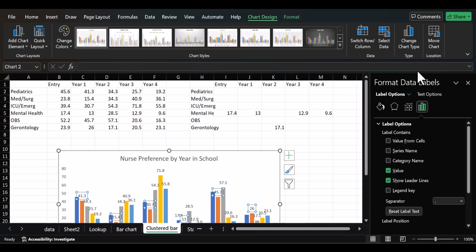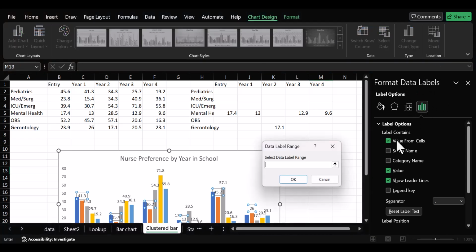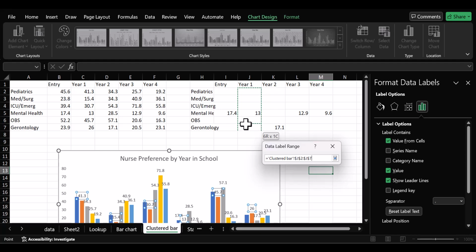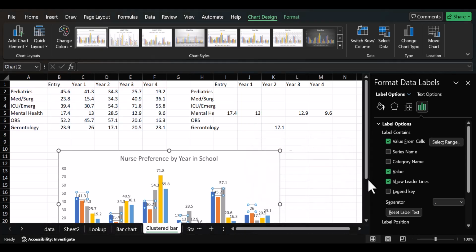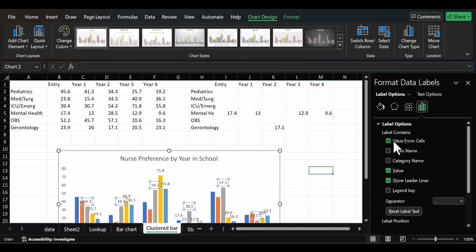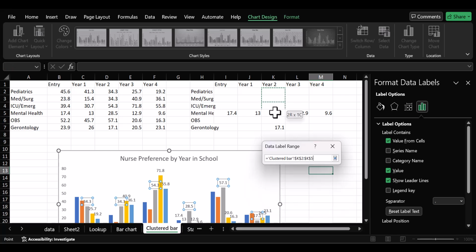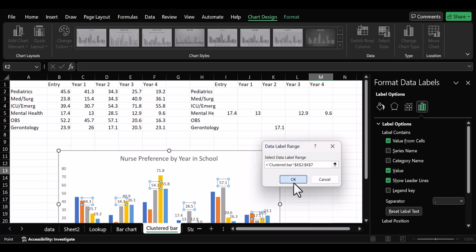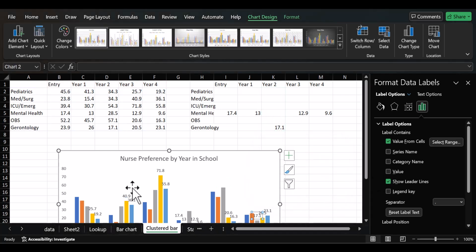And so we continue to do that. If you don't close this out, it just stays up, which is nice. Select for year one. Okay. Unclick value. Then we can have all of our data labels the way that we would like them to be, a little bit more clear. It makes the chart a little bit less busy.